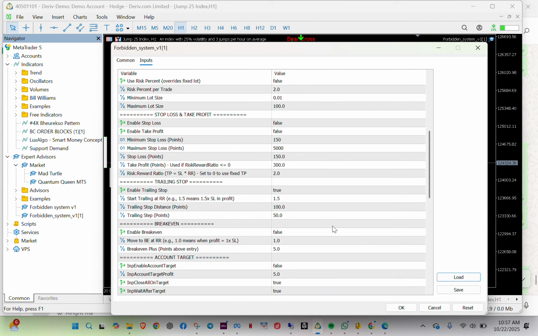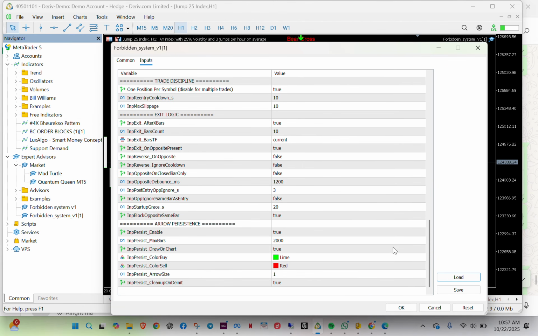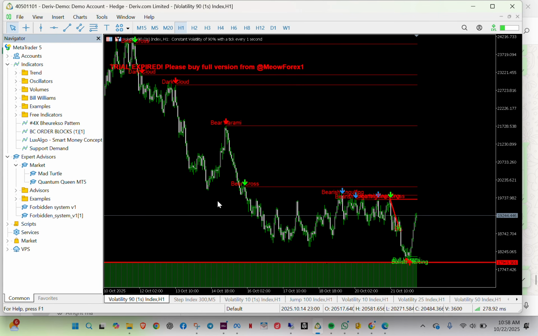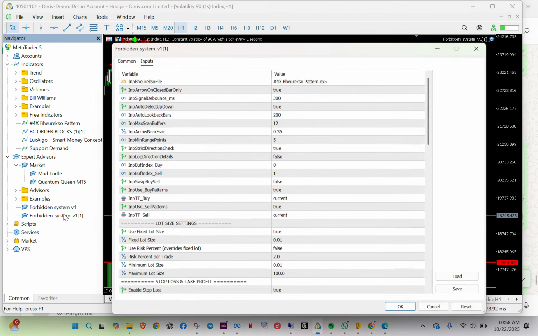So what I'm going to do now is, since I have set this up, I'm going to click on OK. Then that is it. Now once you see this blue sign here, it means that the EA is active and can pick trades anytime. So this is what I'm going to be doing for every other instrument that you see here. Every other instrument I'll set on this one as well.